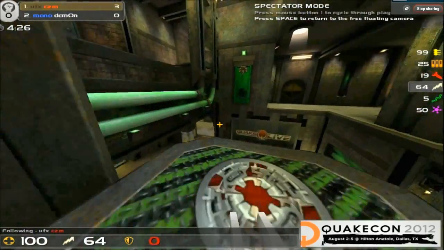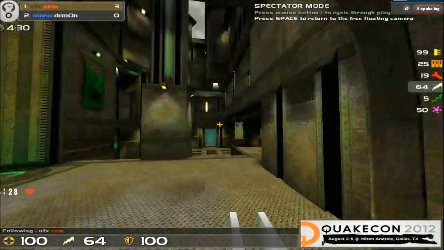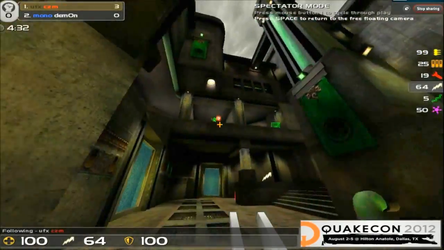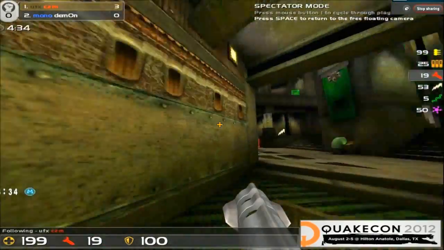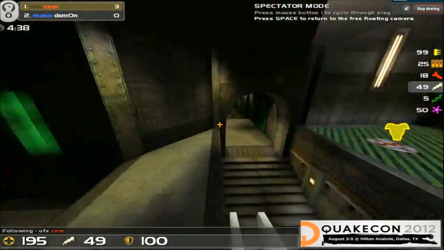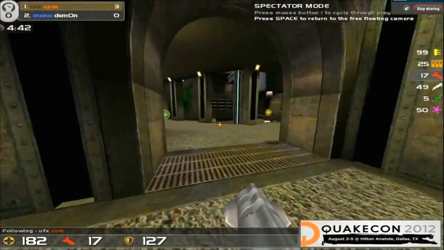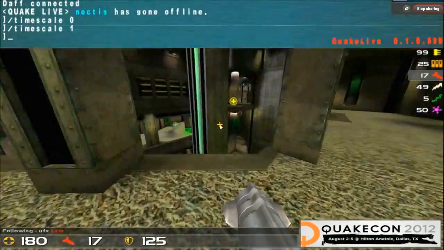So if we go back and timescale on it. Sure. You grab that red. Okay. And the Mega. I'm looking okay now. And I'm even pushing for the yellow. And I'm rocket jumping up, hoping that he'd make a beeline for that green, but he doesn't.